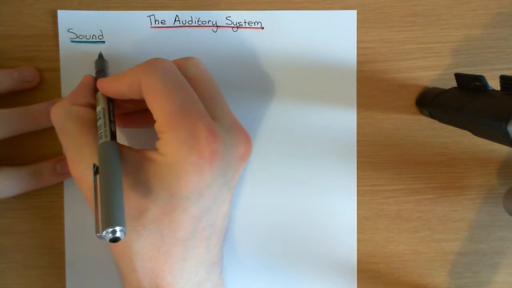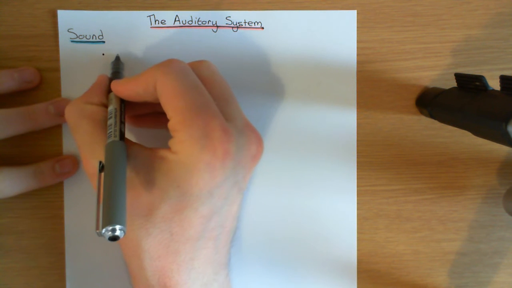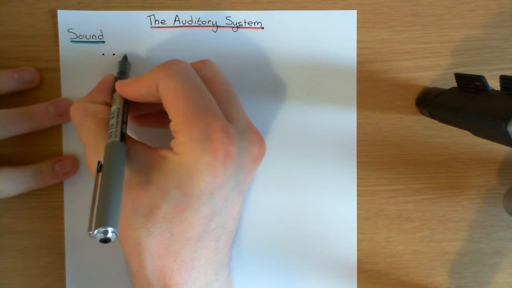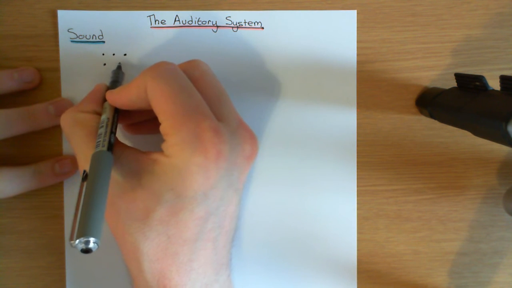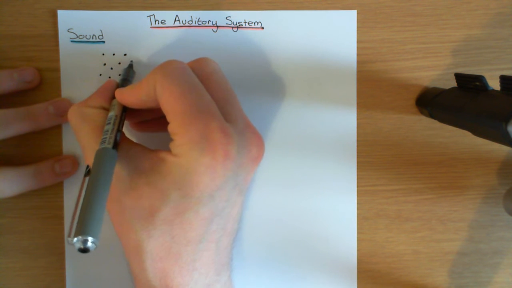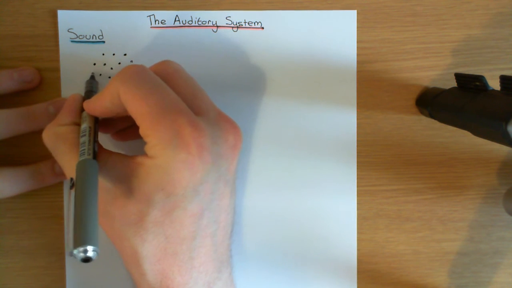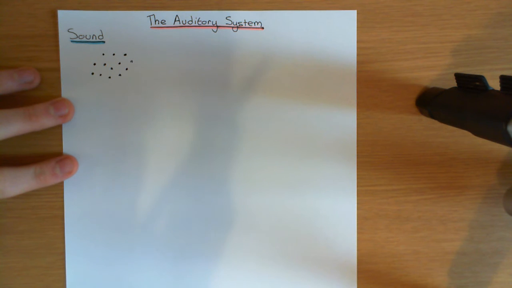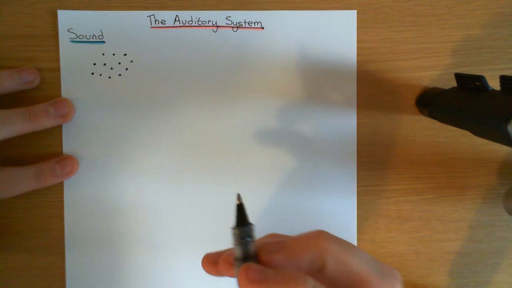The way I'm going to draw some air is like so. These little dots will represent the air molecules, so there are going to be air molecules all over the place. Before I discuss what sound is, let me remind you of the concept of pressure, because the concept of pressure is a nice way of communicating what sound is. We can draw a nice graph for what sound is if we understand the concept of pressure.